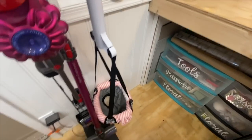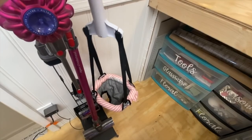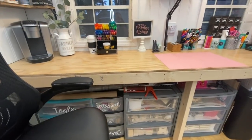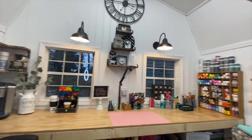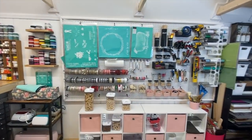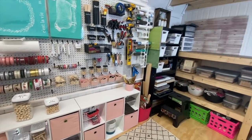You guys know that I have to have my little Dyson out here. I love this thing to clean up sawdust and everything else. So I did bring that out there. And then I had my Bella's little Johnny jump up because she's at that age where I can't hold her, you guys. She's so heavy. So I had to have something out here for her as well.